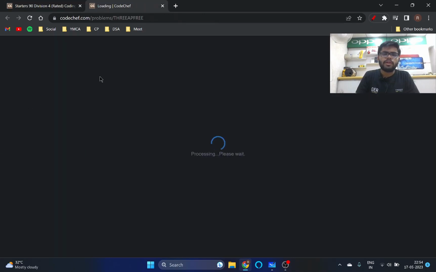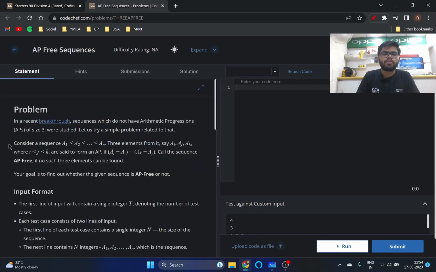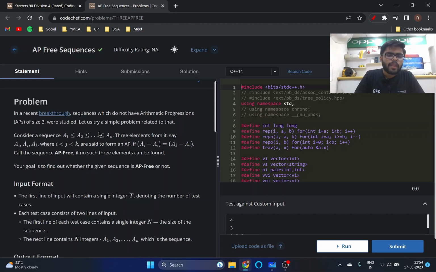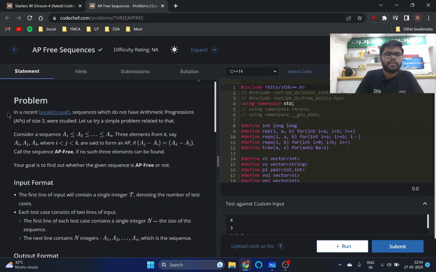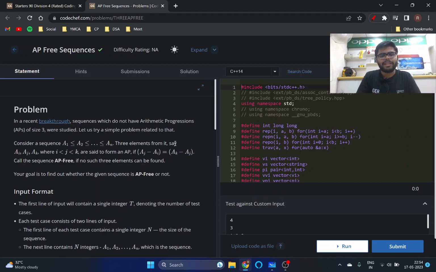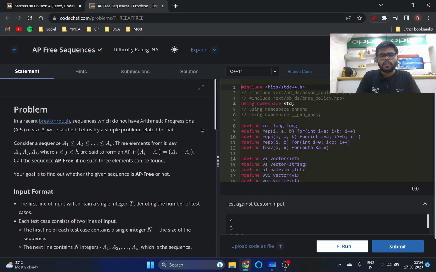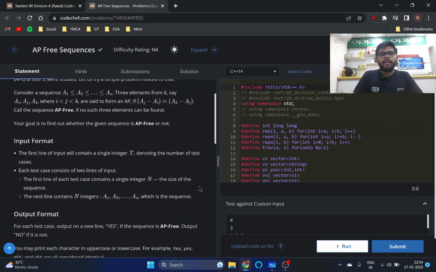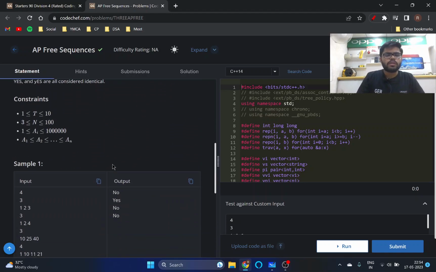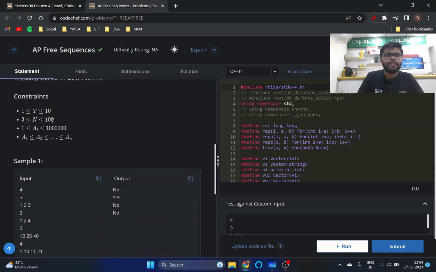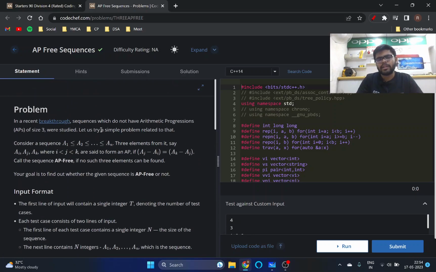This was supposed to be the third problem, but the fourth problem was solved by more people than this. So this problem says that you have been given... you can first of all read the problem and then I will explain the problem in brief. I hope that you have read the problem, and now the thing which you had to observe was that the maximum value of n can be only up to 100. So if you just apply the brute force method, everything has been given. I think that you already know about AP and this stuff.